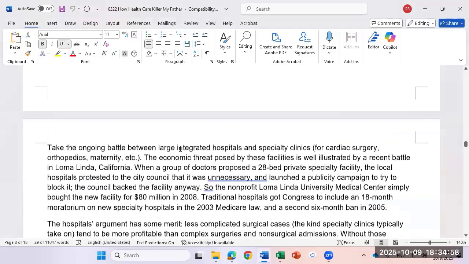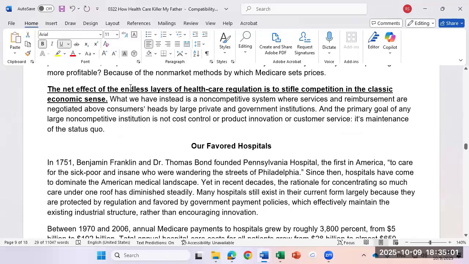So I don't need much on that one. That's a pretty straightforward one. We just know there are layers of healthcare regulation to stifle competition in this classic economic sense. So yeah, regulation is needed, obviously, in healthcare, but could it be more effectively done? We'll talk later about how much the healthcare system donates to Congress. RFK has been having a field day with this because he knows his peers in the Senate. He says, well, you took $500,000 from the pharmaceutical industry. He's getting beat up himself. It's going both directions, but he's bringing up that pharma and healthcare is probably the largest contributor to Congress, and it's quite significant.